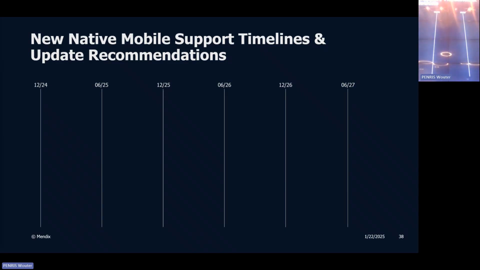We just recently announced that we're going to change how native mobile apps are supported in Mendix. The reason for this change is that we observed in the past that the current promise of building an app with Mendix and then having that just run on one version for 4 years, potentially 5 years, is just not realistic with native mobile. The main reason is that the mobile ecosystems fluctuate and evolve way too quickly. There's a new version every year of both Android and iOS, often coming with breaking changes.